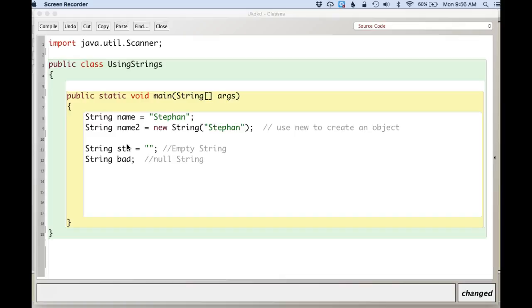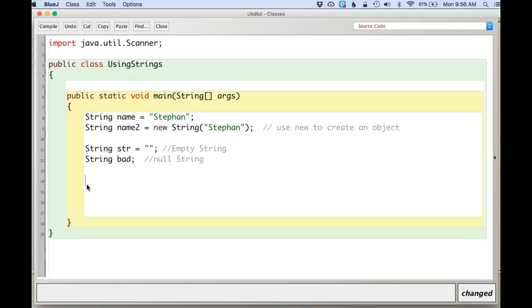Strings are immutable, and we'll discuss that in class a little bit more, but that just basically means you can't change a string, and weird things happen because of it, and we'll discuss that later. So the first methods that we want to talk about: once you've created a string, you want to do things with it. The only thing we've really done so far is concatenate them, which means put a plus sign between them, and determine if they're equal or compare them.